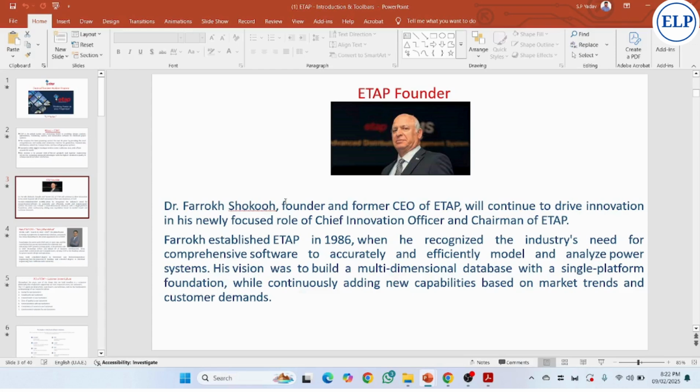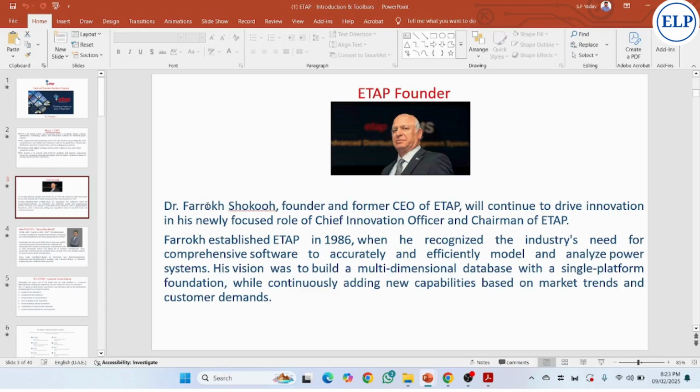The power system analysis tool name is ETAP, but the developer of the ETAP software is OTI, Operation Technology Incorporated. Whenever we create a project file in ETAP, the project file name will always be .oti only. Further, ETAP will generate a number of output files, which we will see once we create an ETAP project. But the founder of ETAP is Dr. Farooq Shah, and the developer is OTI, Operation Technology Incorporated.